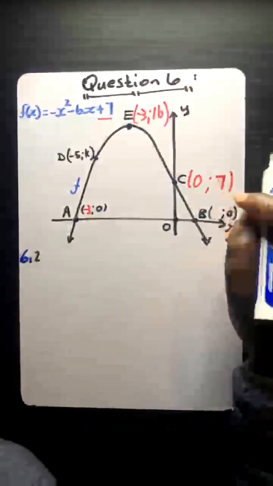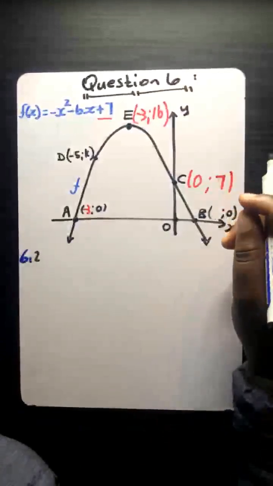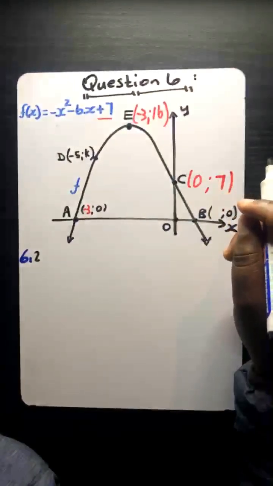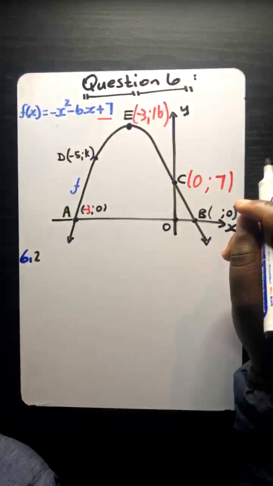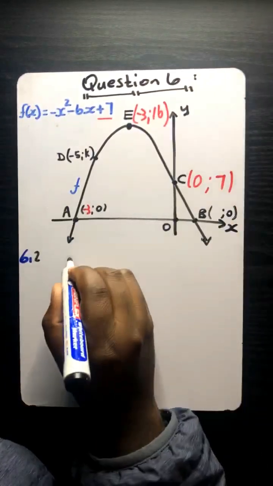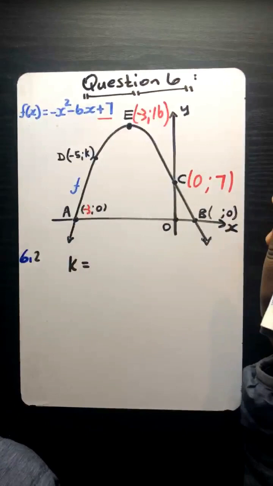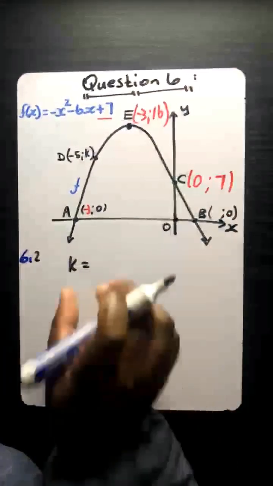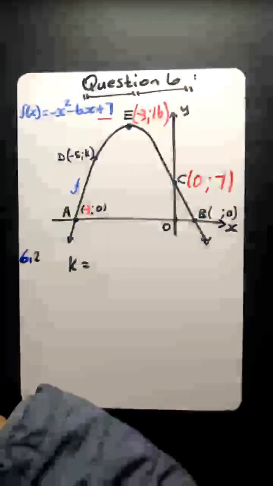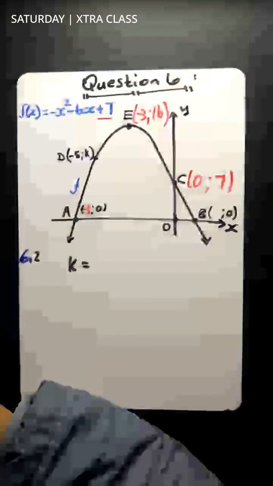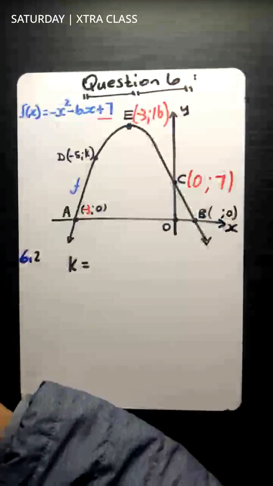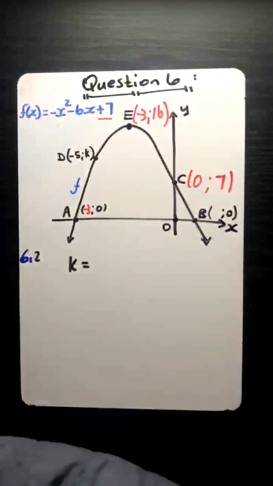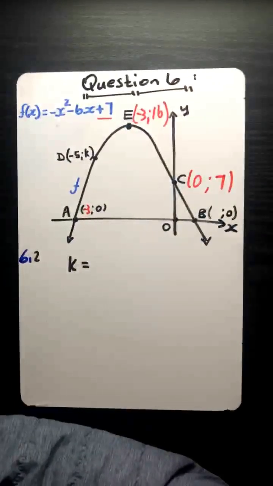So write down the value of K, honorable members. The cream of the question, they are not saying calculate, but they're saying write down. So that means they just want you to say K is equals to. You can still calculate, but you're only going to get a mark for writing the value of K. Anyone who's got an idea of how we can find the value of K? 1 mark. Anyone, honorable members?